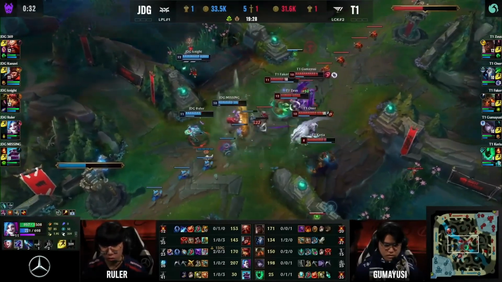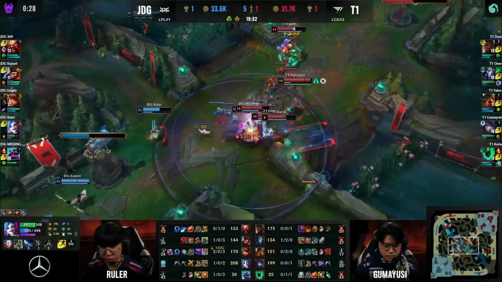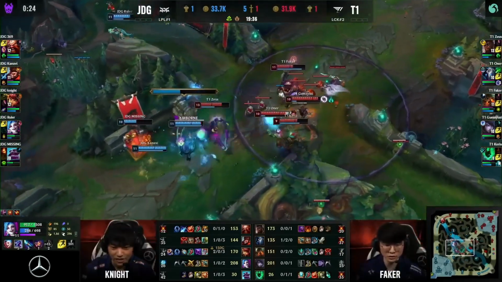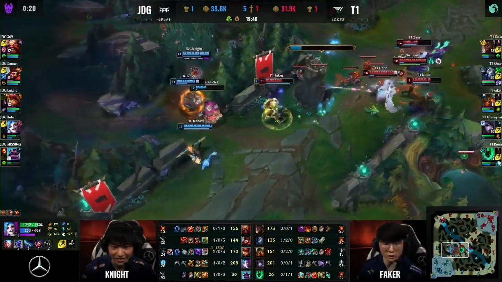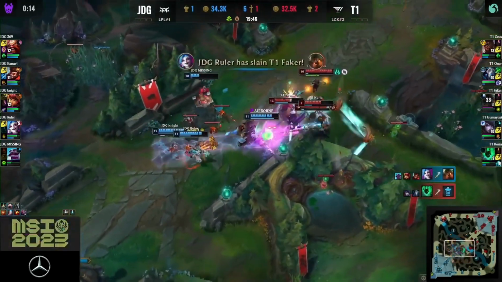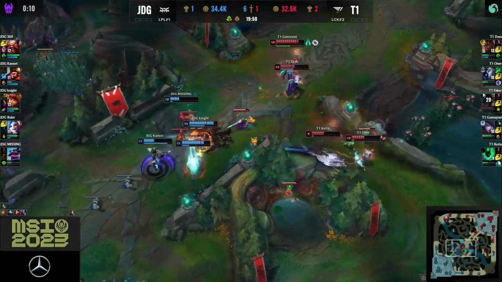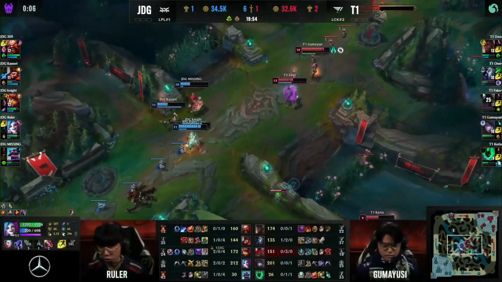Another hook from Faker. Immediate cleanse from Ruler there, though. It's like he didn't get CC'd from that passive, but another one comes through. Carrier is going to land his own. They're just one-upping one another here. Zeus underneath the turret. He finds the Q onto Missing, and everyone's going to sail up. And now the max range hook from Faker as they take down the turret, but it trades for Faker's life. Another hook's going to connect because, of course, all of them do. But T1, they have lost one, and Carrier misses that hook there, so I guess they're human.